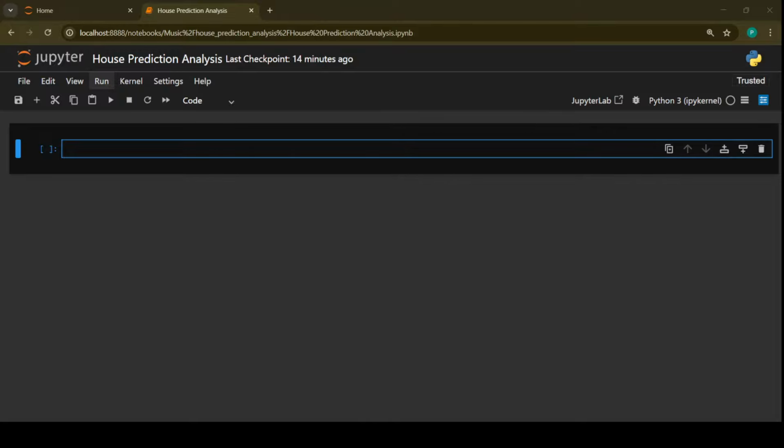This data set can be used for analyzing the price trends across different localities. It also has some missing values, so using this data set, you can practice how to handle missing values and outliers. You can also use it to perform feature engineering on real world data, and to build and evaluate regression models for price prediction.